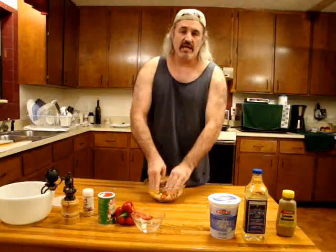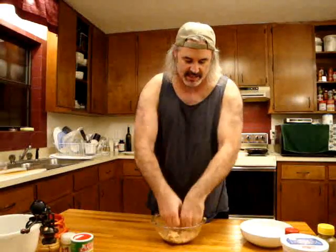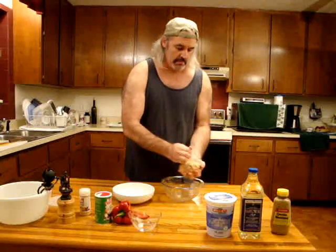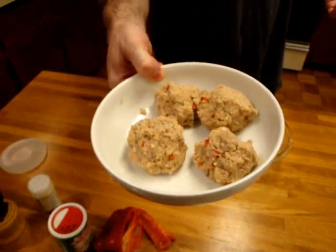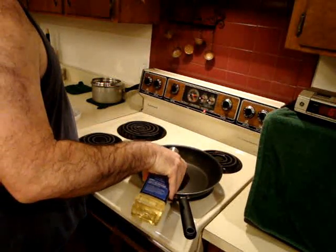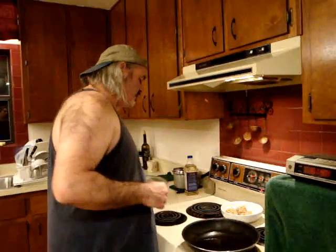I want to go ahead and mix it up, and I smash it all together. It looks a little bit like zombie brains, but that's all right. Once I get everything mixed up, I want to tear it into 4 different little balls. So what you're going to end up with is 4 little balls of salmon, and that's what you're going to use to make your cakes with. Alrighty, we want to put our pan on medium heat, put a little bit of oil in there, and let it heat up. You want your oil to be nice and hot. While that's heating up, I'm going to shape my salmon balls into some little patties, or some cakes.